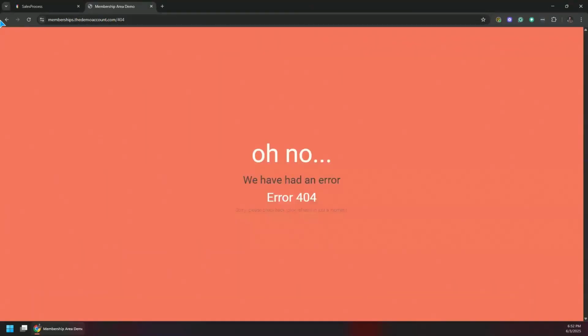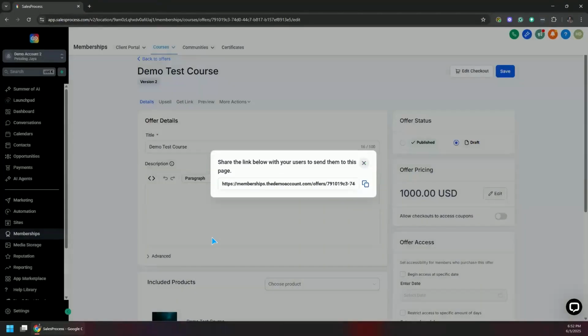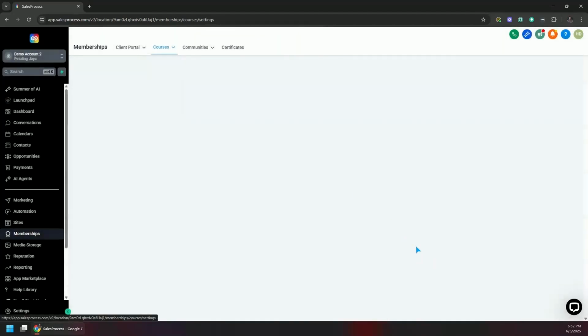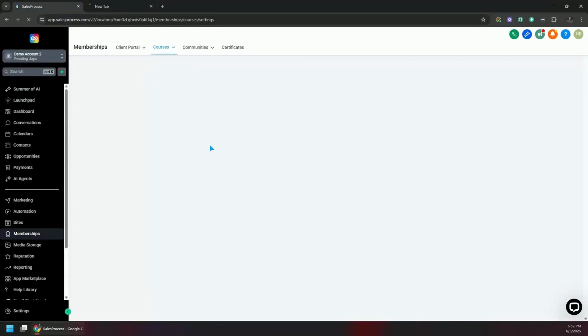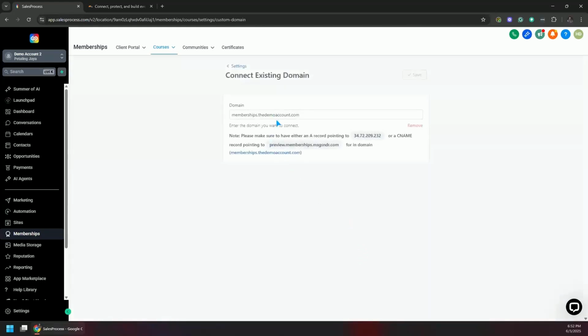Oh yeah, it will give me the option because the domain is not correct. Anyways, essentially this is the link I'm showing here. This would be the link where they would go to purchase the offer. Let me go to the settings and change the domain, because this is a demo account. We are always playing with it and changing the domains so many times that sometimes it can create a bit of a mess.